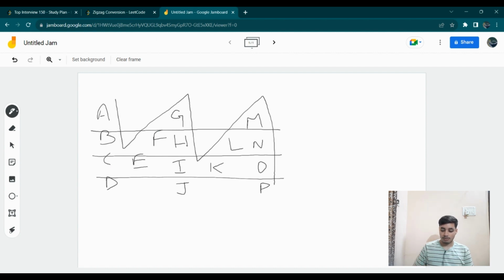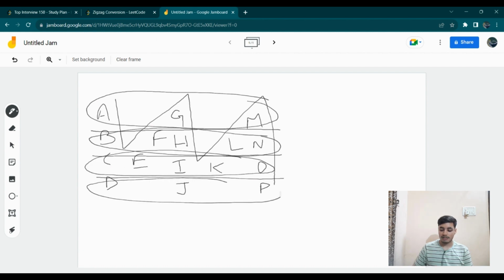Now what we have to do is get these rows, because it is simply asking this only. If you get these rows one by one, then you can simply concatenate them and find the answer. So how are we going to do it? We can store the rows in strings. We can take a vector of type string, and we will traverse the given zigzag pattern and store the values one by one in each row. By filling all the strings present in our vector, we are going to concatenate them.